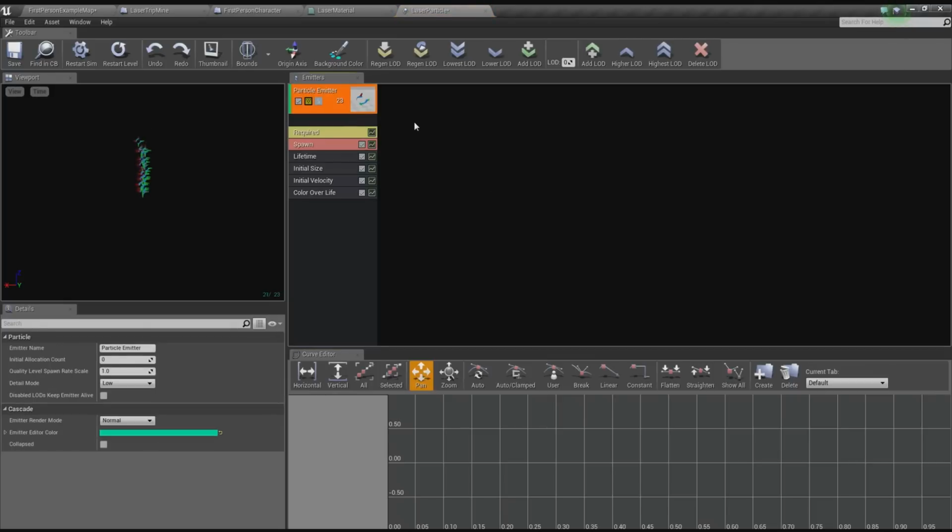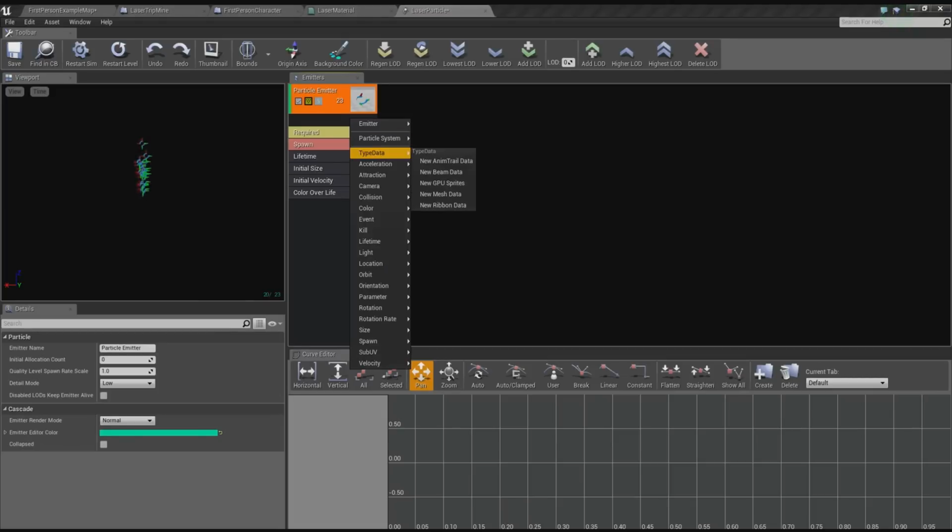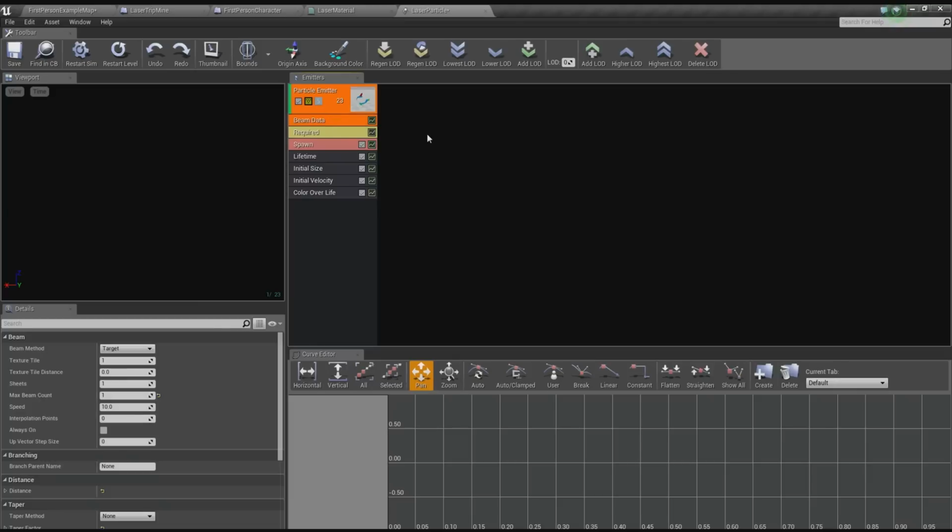And let's change this a little bit. Now this is going to be a beam, so we need to set the type data to beam data. Okay. The beam data, let's start with that. The max beam count is going to be 1, so that's good.